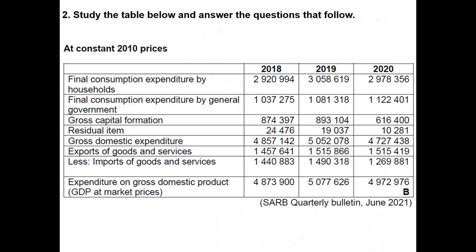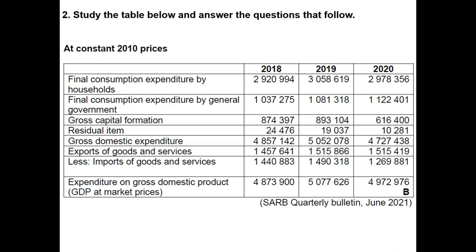So for question two, we are studying the table and then answering the questions that follow. Again, it's the same structure in terms of Section B, data responses, for 10 marks. You have 5 questions: the first 2 questions, 1 mark each, then you have 2 more questions, and then you have 4 more marks. What we have up in front of us is a table with some information from our government, from our national accounts. This we would also find with regards to the topic on the circular flow. So we are looking at GDP figures: production, income and expenditure. Okay, let's have a look at the information supplied.